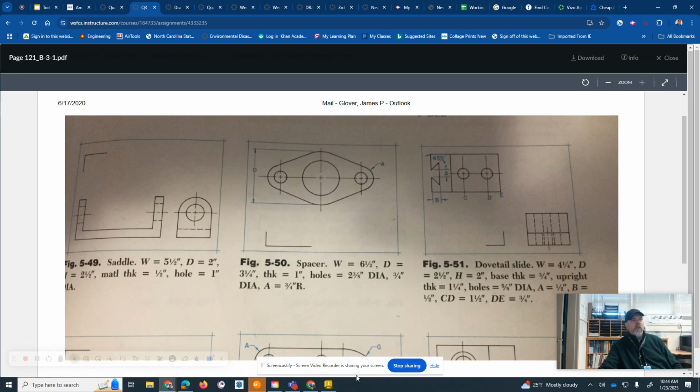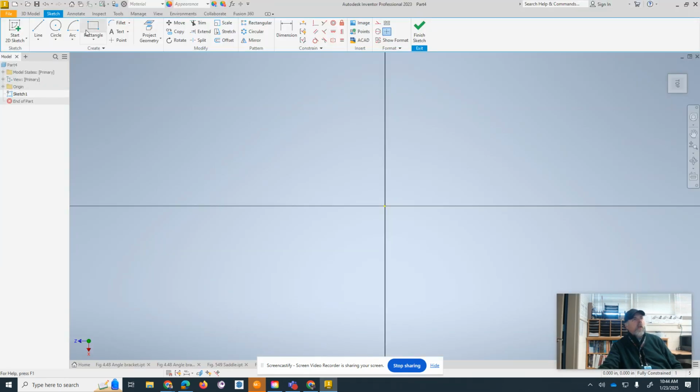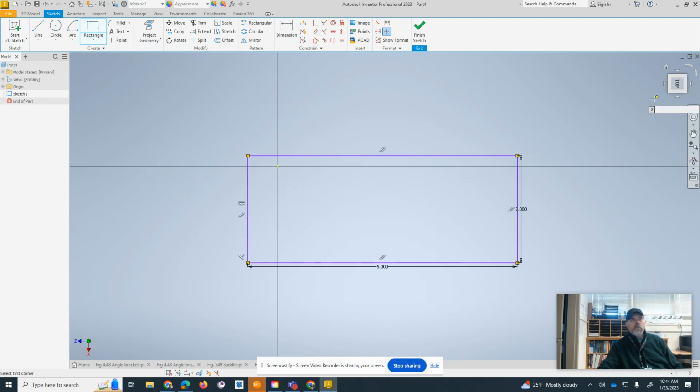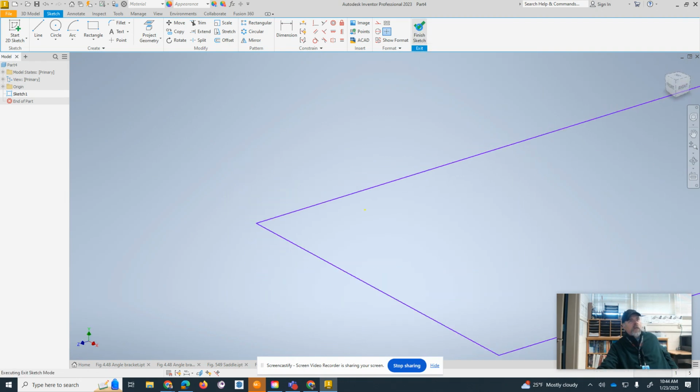So let's go to Inventor and get started with this. I'm going to start with a rectangle. I'm going to make that side on the left side 2. I'm going to tab down and make that one 5, even though I can't see it. I know it's going to be 5 when I hit enter. I'm going to hit the center of my top. I'm going to take my dimensions off because it's basically causing a constraint. Anytime you put in a dimension, it automatically dimensions this in Inventor. It's going to be known as a constraint. So I'm going to finish the sketch.